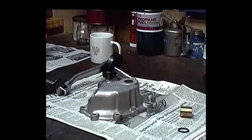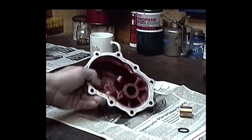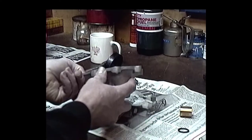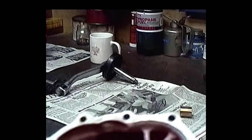Okay, as you can see, we've got the kicker cover here, and we've got a rough situation with this. This kicker cover's got a couple of cracks. I don't know if you can really see it, but let me see if I can get in there somehow with my macro on my camera. Just hold on a second. Bear with me. We'll get in there.